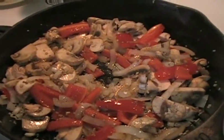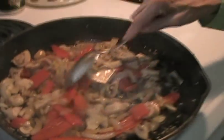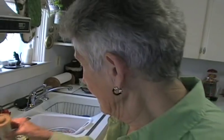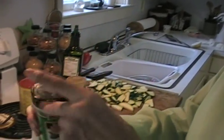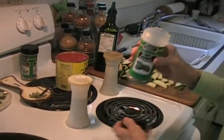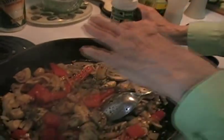Yeah. That looks great. It's now time to add the zucchini and salt and pepper again. What about the oregano and basil, Ma? And the oregano and basil. All right, let's do that. Let's put the oregano and basil in. What do we got here? Basil. All right. Nice. And some wonderful oregano.